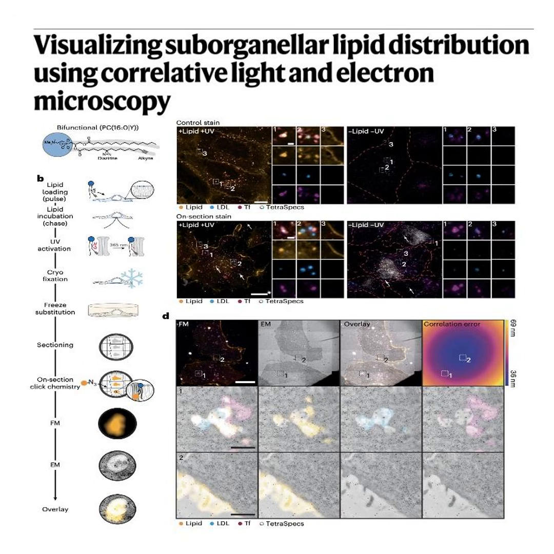Once everything is flash frozen, they do a step called freeze substitution. This dehydrates the sample and embeds it in resin. But crucially, this step also acts as a chemical wash. Oh, it flushes away any residual probes that didn't successfully cross-link to a protein. You got it. It's like rinsing the excess dye out of a t-shirt so only the printed design remains. That drastically reduces unspecific background noise.